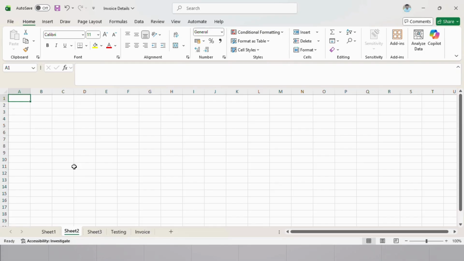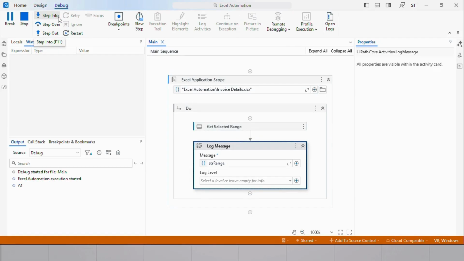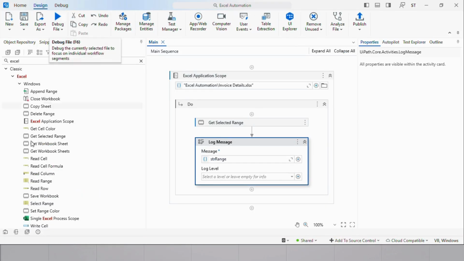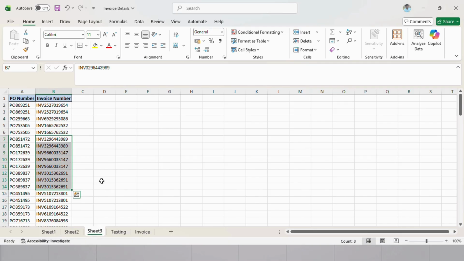Now I have activated the sheet 2 and I have selected the A1. So let's run the process and see how we will get the selected range. So the output is coming as A1, right? Now I am selecting the sheet 3 and I have selected the range from B7 to B14, right?